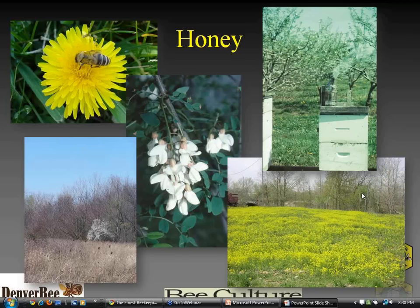A good way to start, just plain a good way to start, is to take the cover off if your colony's not wrapped, or if it is wrapped and you can get at your cover, and look in the inner cover hole if you've got inner covers. And if you see bees right there, the one thing that has happened is that they have gone from where you left them last fall, which was probably the bottom of the colony, and they have worked their way to the top.